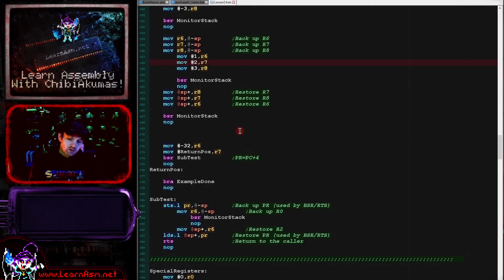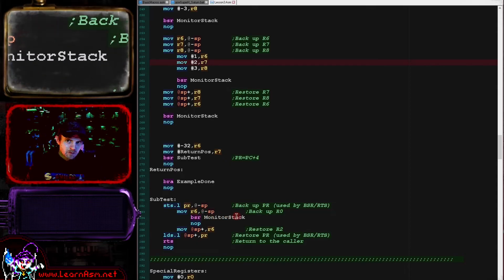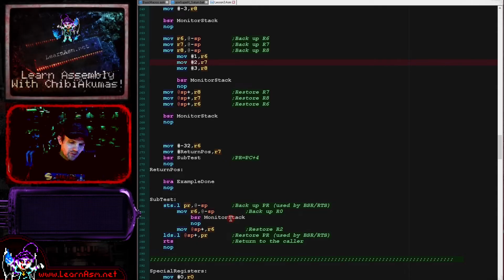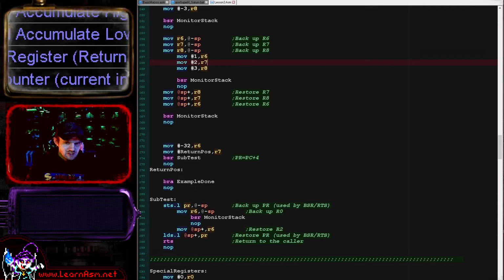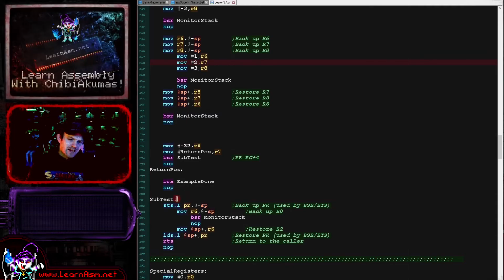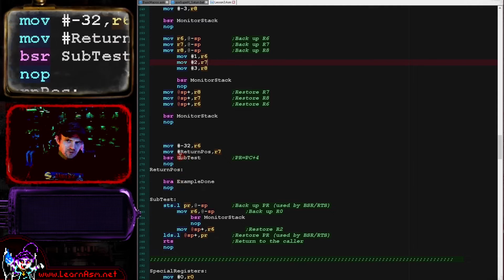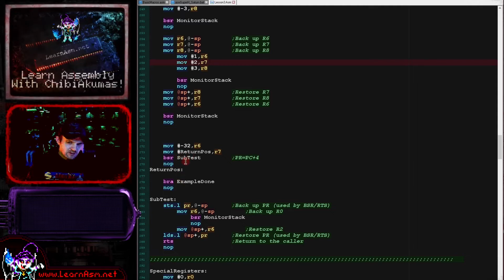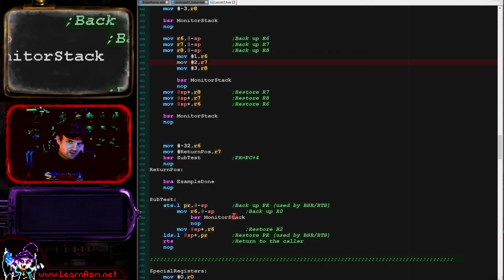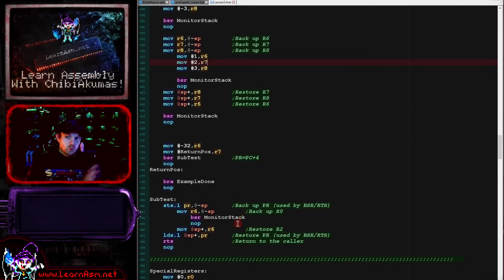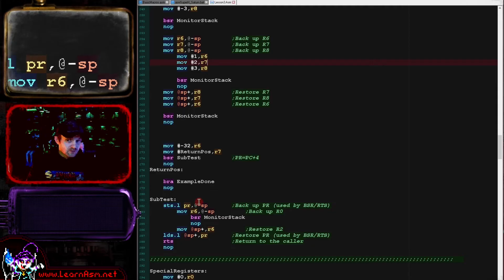So if we want to call a subroutine, and we definitely do in my examples because I'm using these subroutines like monitor stack, well, that will actually change our return address. Now on the SuperH, our return address is loaded into a special register called the PR, the procedure register. So this will contain the return address when we jump to our subroutine, branch to subroutine subtest. So the return address would be then loaded into the PR. However, if I call my subroutine monitor stack here, that value in the PR register would be lost by that extra subroutine call. So we want to back it up somewhere, and what we're going to do is back it up onto the stack pointer.